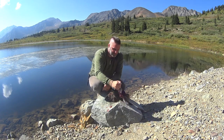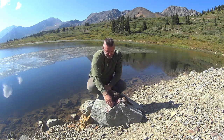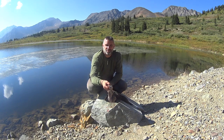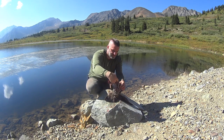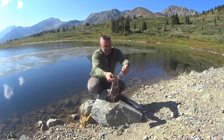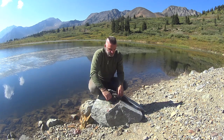Now once I have all my guts, do a quick visual inspection. I'm going to make sure the lungs, the liver, the stomach, everything on the inside looks healthy. I don't want to see any sort of white spots or anything that could say that this animal has been sick from the inside, that it's got any sort of diseases. So I do a quick little inspection. There's the lungs, there's the stomach, there's the intestines. You can feel the next little poos that he's going to have. You can see him right there. Those are all poos. Those are the intestines. I'm going to set these right over here for now because I'm going to go through those intestines. We're going to use those as well.